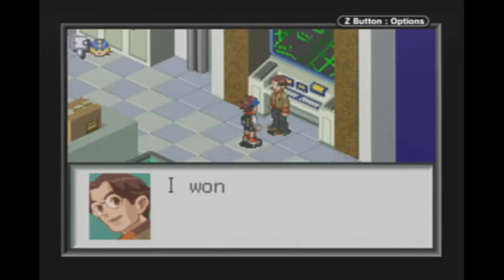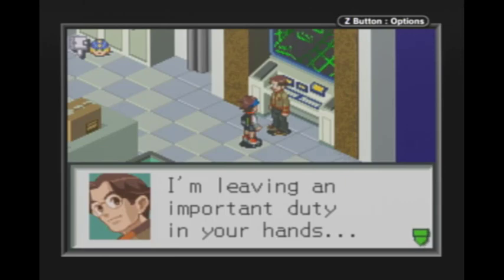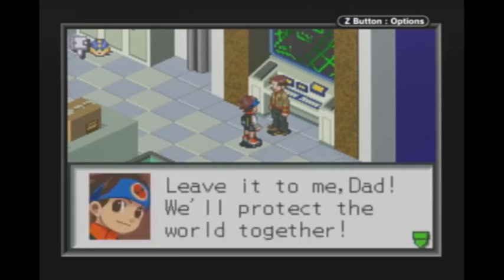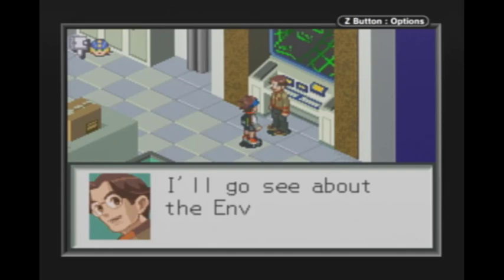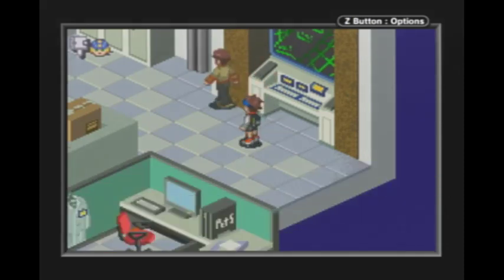I'll go and fix the environment system. I won't be back for a while. I'll leave the ice viruses to you. I'm leaving an important duty in your hands, but I believe we can pull this off together. Leave it to me, Dad. We'll protect the world together. Go to it, son. I'll go see about the environment system. Good luck, Lan and Mega Man. Alright, bye.